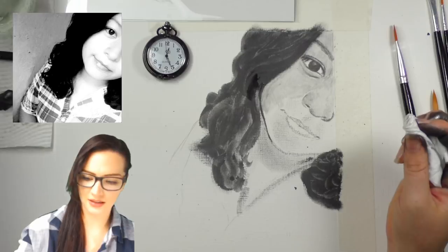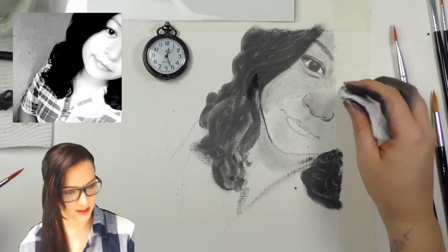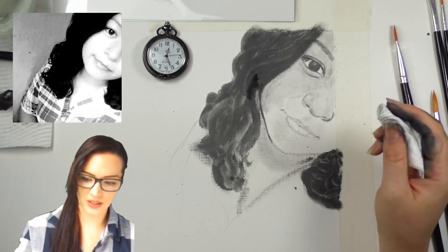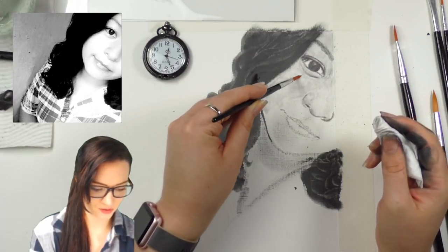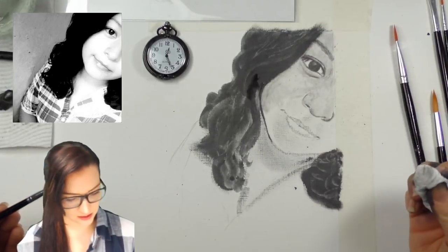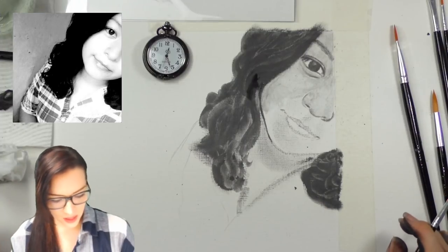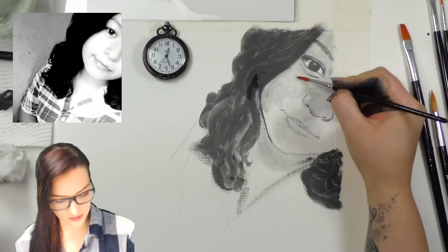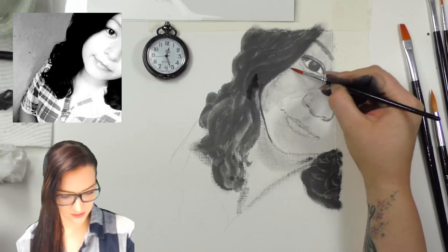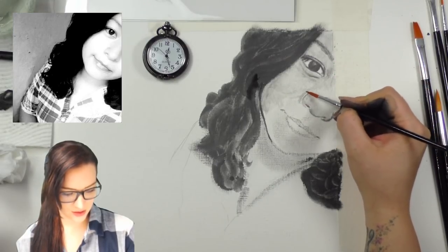Just wet that area again. Yes. So you can do that. You can lift with the tissue for highlights. Okay, let's wet the cheek and see if we can lift the highlight off of there. Yes. Now I have all these little flaky bits everywhere. I guess that can't be avoided unless you blend them in. Anyways, we'll try and figure out how to do that last bit.